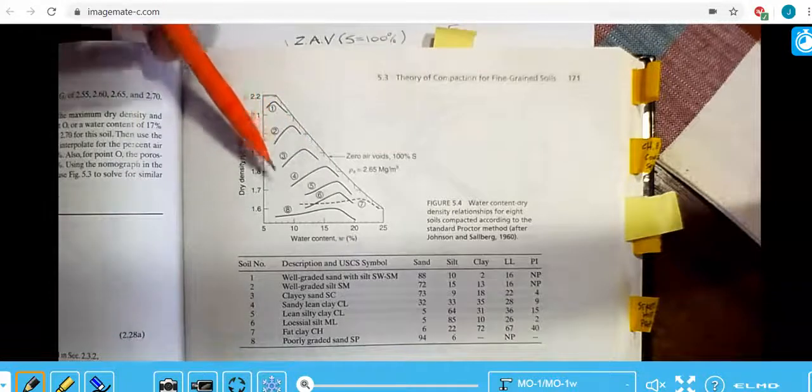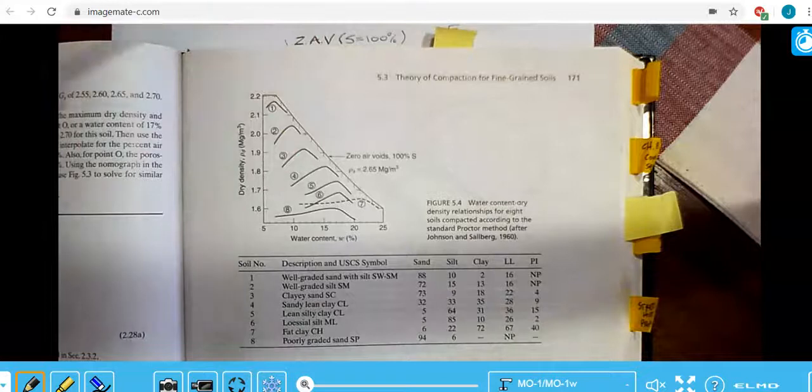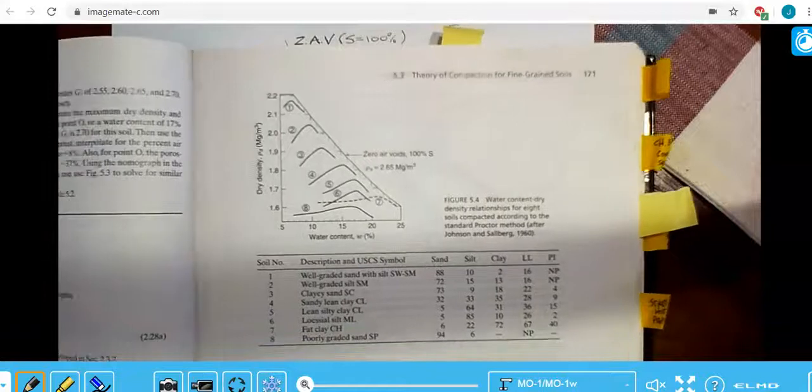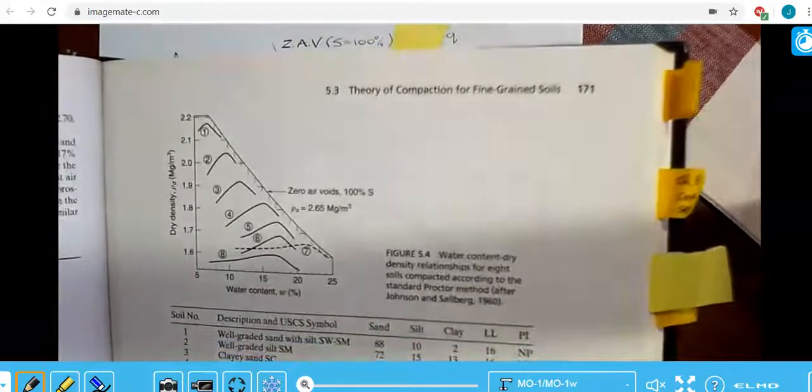It's not a parabola. The soil type kind of indicates the shape of the curve. There's a lot to talk about with the shapes of these curves and whether the material is moisture sensitive or not, but that's kind of beyond what we're going to cover in the lab. But be aware of this figure. And this chapter, of course, you're going to want to review this chapter, and it's going to be helpful to create this report. So have a look at this chapter in detail.